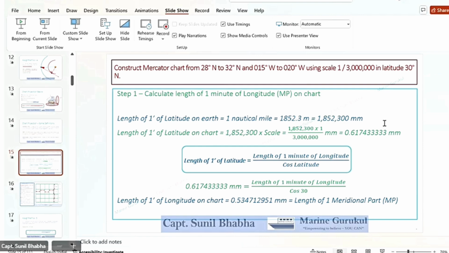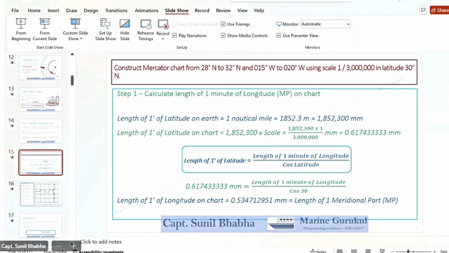Sir, one thing I would like to ask: if we are choosing a scale of our choice, is there any thumb rule for choosing? Like if we choose an inappropriate value, the chart might go outside the sheet. That's right, beta. The value which I have given you, 1:5 million, will ensure that about 80 to 90% of charts will fit in your answer sheet.